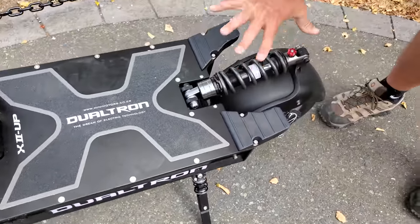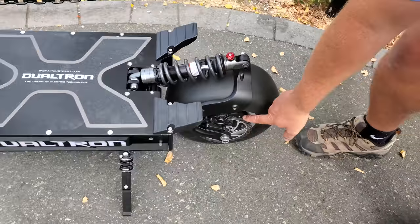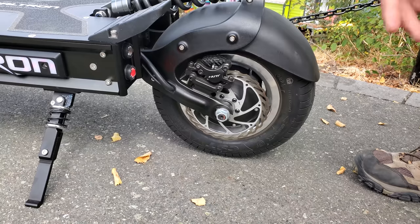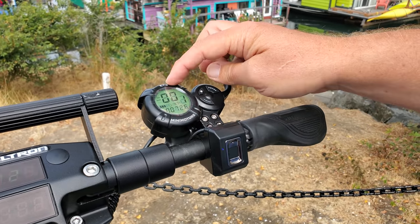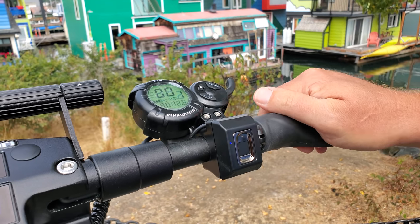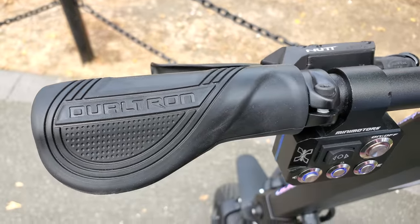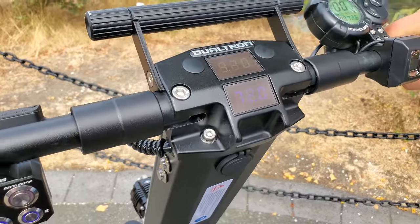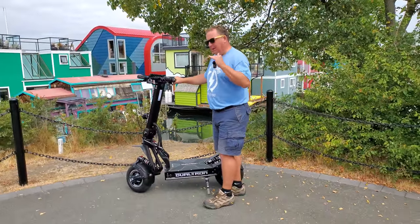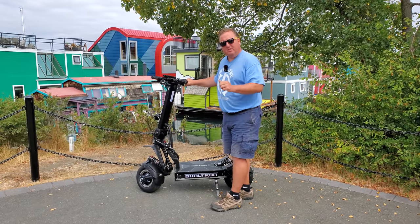At the back there's another massive shock — my hand span is around 10 inches so that gives you an idea of how big it is. 13-inch tire at the back as well, and hydraulic brakes — I think 166 millimeter brakes. It has the Mini Motors UI3 display and a thumbprint reader, which is handy. Really sturdy grips. There's absolutely no wiggle in the stem when you're riding it. I'm going to keep riding around Victoria at low speed and follow up on braking and how the dampener feels.